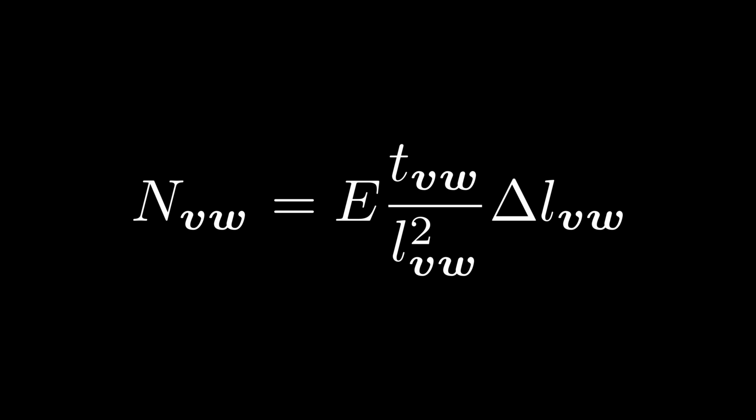We can observe immediately that the normal force depends linearly on delta LVW. Although the internal force NVW depends linearly on the elongation delta LVW, the term delta LVW itself is not easy to handle, as it is defined by the length of the stretched bar, that is, if the bar is represented as a vector, the norm of the stretched bar minus the norm of the bar before the application of forces. So a nonlinear term. For this reason it makes sense to approximate this term using a first-order Taylor approximation.